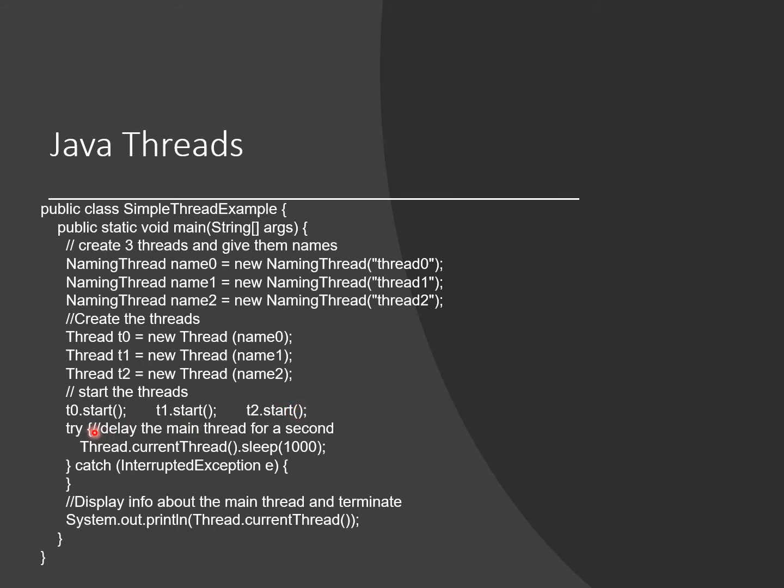And then in the main thread, the main thread is independent of these three threads. So we have three threads plus the main thread running. So there's four threads running in this example. The main thread is going to sleep for a second and then print out some information about itself. Sleeping for a particular time, waiting for the other threads to finish, is a really bad idea, and we'll show you how to do it much better in a moment, but it's just an example. So we create three threads, we wait for them to finish, and we print out some information.